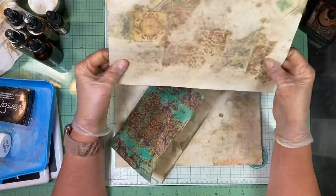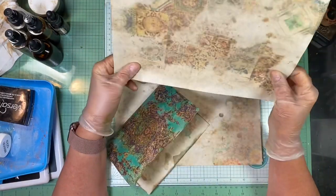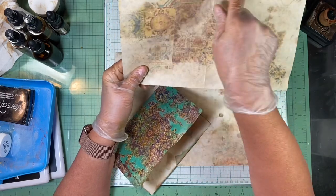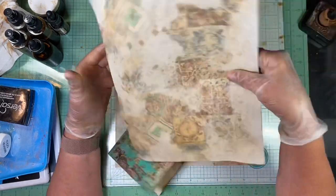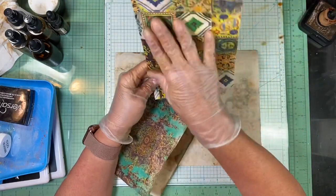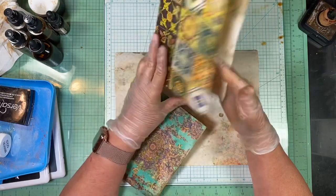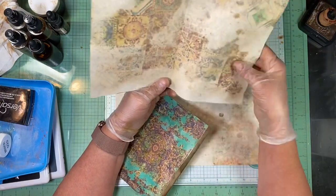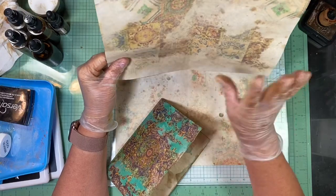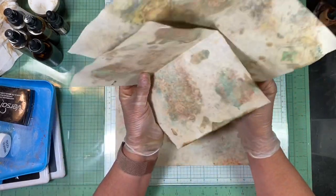This one, and this is completely dry. This I think looks really cool. It has the pattern from the other side on there. This is the pattern. But what's interesting is it didn't really distort this, okay? But it shows up on this side, and I think that's really neat, but I want to add more to that, believe it or not, okay?